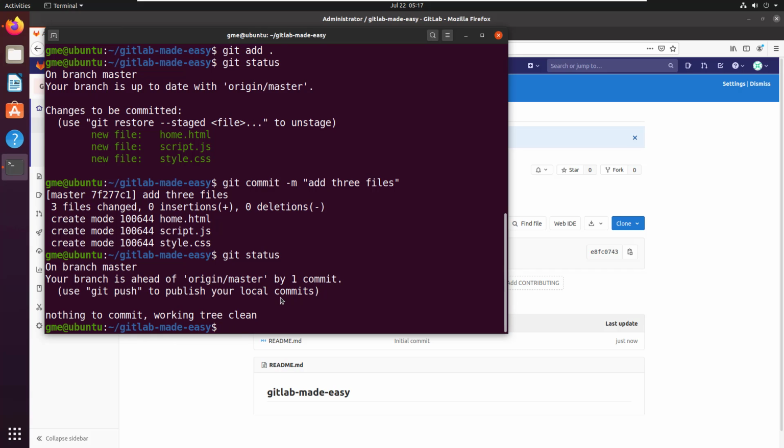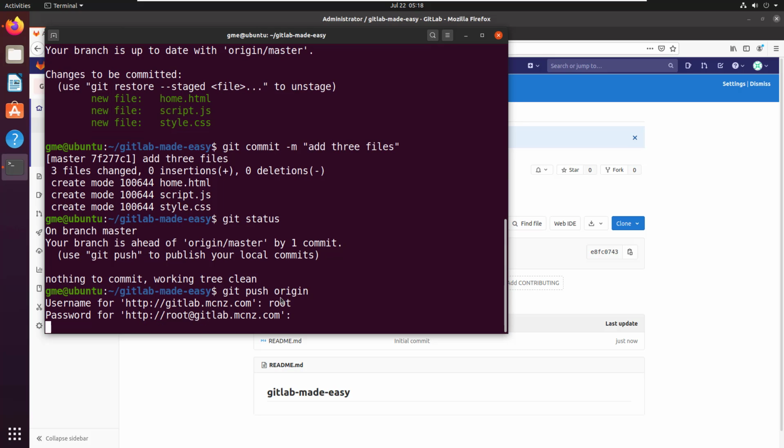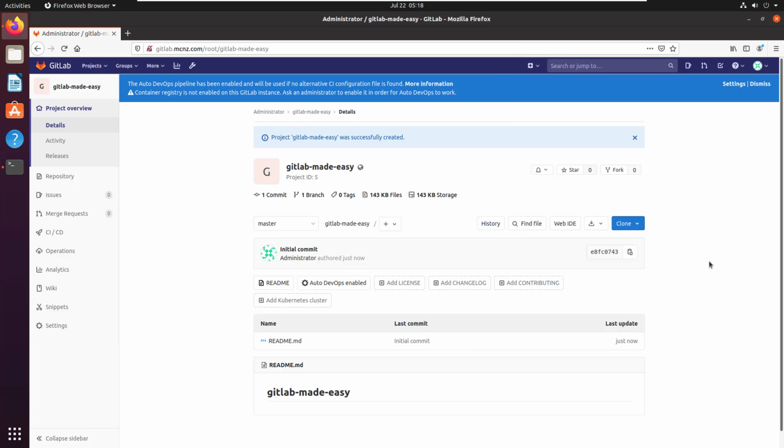That's not a bad idea. And so how do you do that? Well, the next command that I want to give you a look at is the git push command. And so I say git push origin. And origin is just basically the name of the remote Git repository from which you originally cloned. It's going to ask me for my username, which is root, a password, which is very uncreatively password. And now I have pushed files to the remote server.